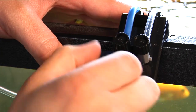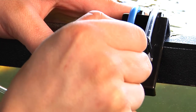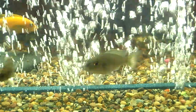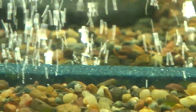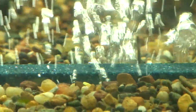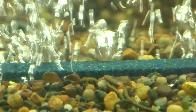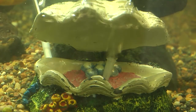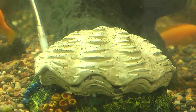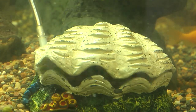From the manifold we can control the level of air going into the units. You can see here we've got a lot of air pumping into this bubble wall. These walls come in different lengths — they can be full length of the tank, a round shape, or however you like; there are all sorts of sizes. We can also reduce the amount of air going to an object like this shell, because too much air means it's just going to stay open the whole time — you're not going to get any motion out of it, so it's just going to be a shell that's constantly open.